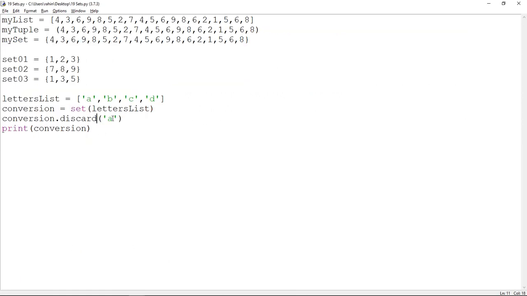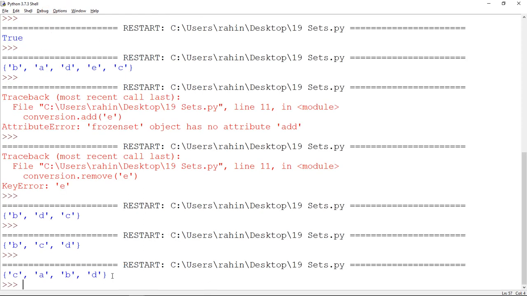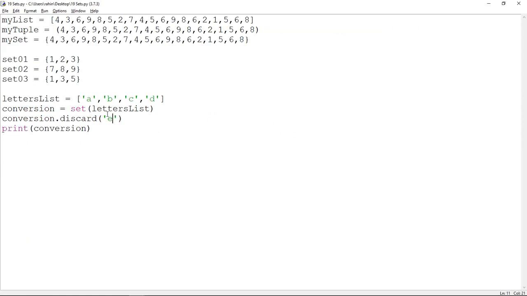Now the difference between remove and discard is that if I try to discard something that is not inside of the set, nothing is going to happen, right? We don't get an error. So again, it depends on you. What do you want to do? If you just want to go on, if the element is not there, just continue, use discard. But if you actually want to get an error, to know that the element is not inside of a set, and then do something with that error, you can use remove.